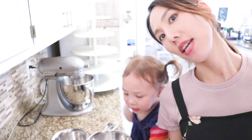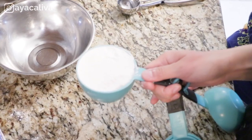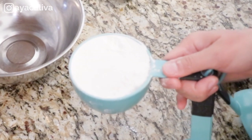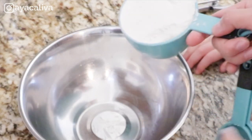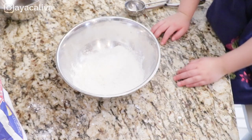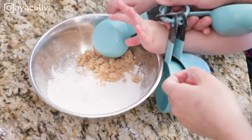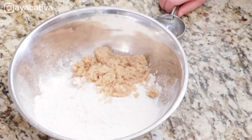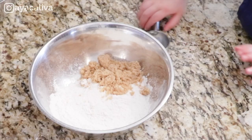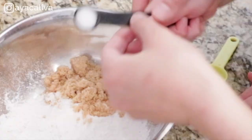So the oven is preheated to 365 Fahrenheit. Alright, let's add flour. 1 cup of all purpose flour. Ready? 1, 2, and 3. Go. And next, 1/4 cup of brown sugar. I'll do it. Yay. I did it. Yeah, you did it. And we're gonna add 1/4 teaspoon of salt.